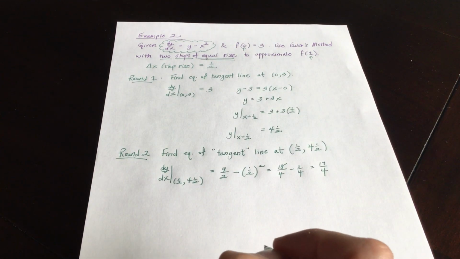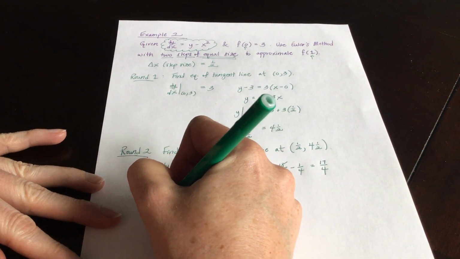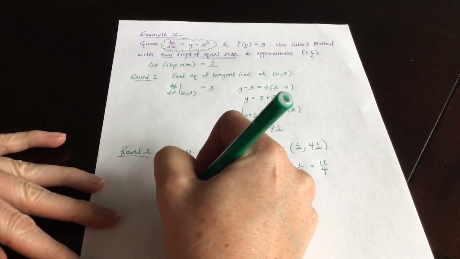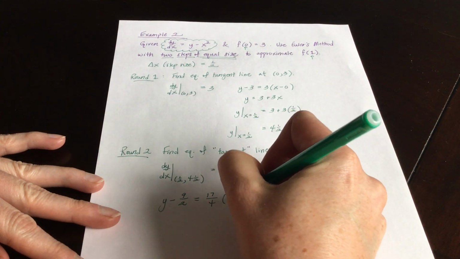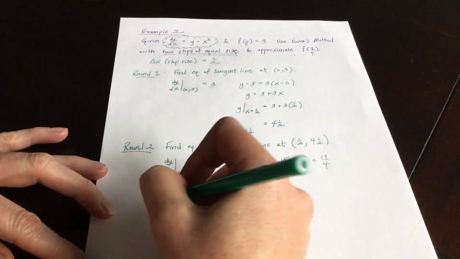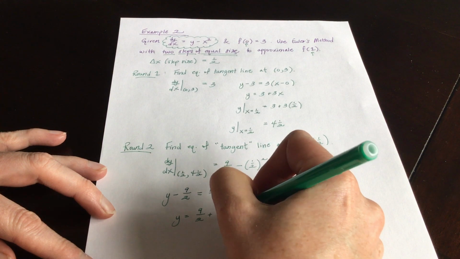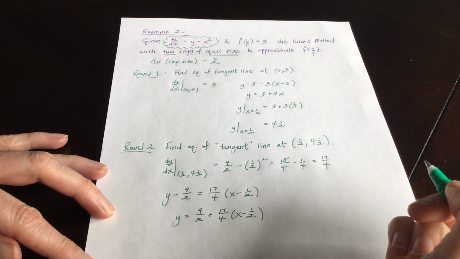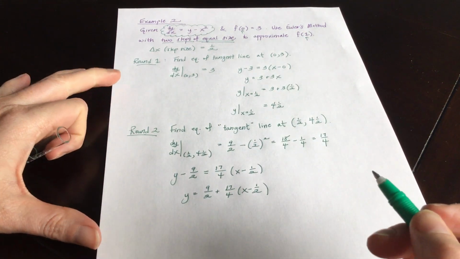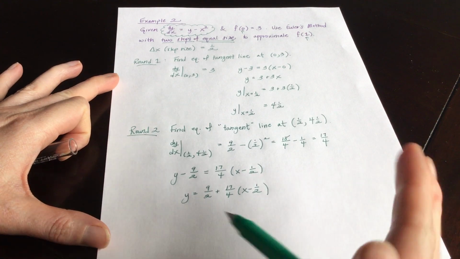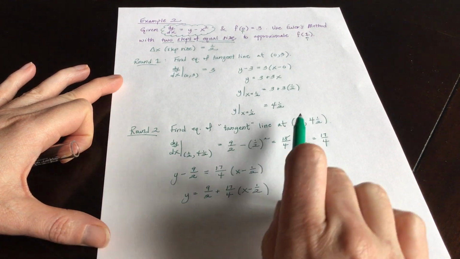Good times. Okay, so now let's get the equation of that tangent line. So we'd have y minus 4.5, which I'll write as 9/2, equals 17/4 times x minus 1/2. Isolating y would give us 9/2 plus 17/4 times x minus 1/2, like so. So this is that second tangent line to the graph, not really tangent, but it's following the shape of the curve, though it's probably a little off. And this was at 1/2.